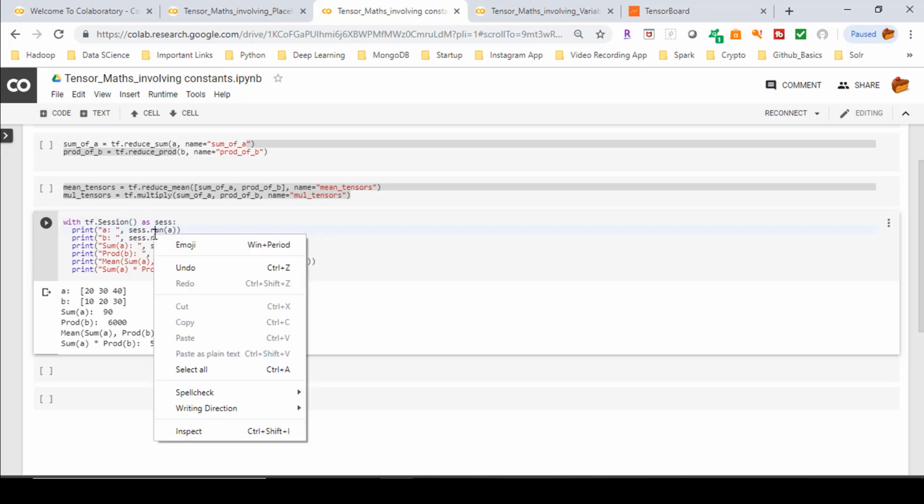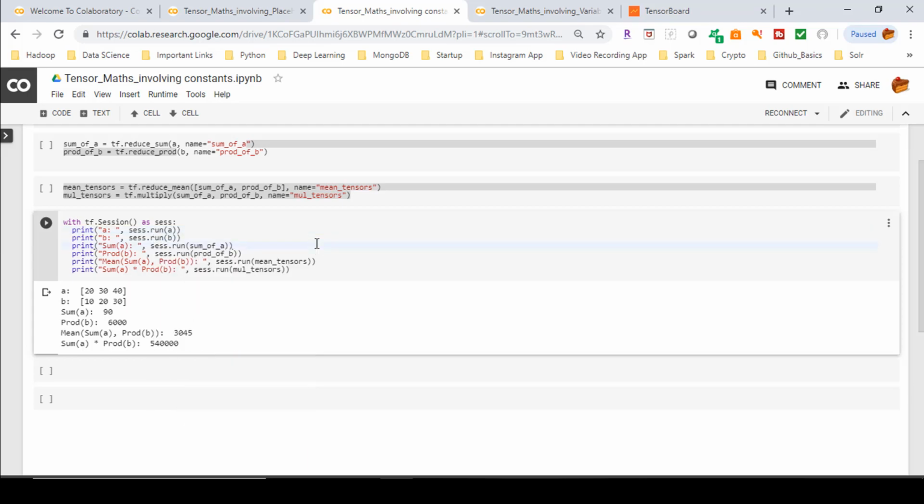So I repeat, in order to find out the value of any computation, we need to call ses.run. So that's why I'm calling ses.run on tensor A, ses.run on tensor B, ses.run on sum of A, ses.run on product of B, and then similarly for the mean tensor and multiplication tensor.